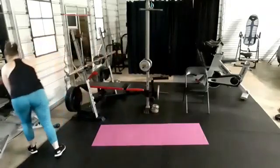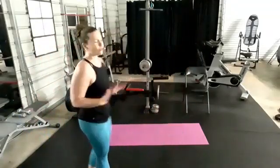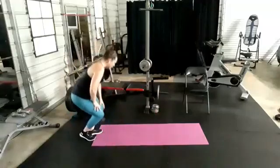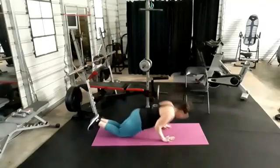Come on down. Narrow push-ups. This is your last 12 push-ups right here. Give me all you got. Scrape those ribs. These are hard. Push through. You can do this. Ready? Let's go. 12.